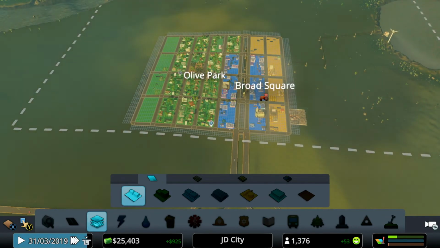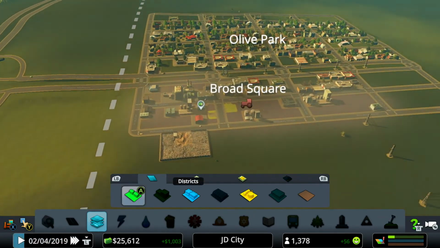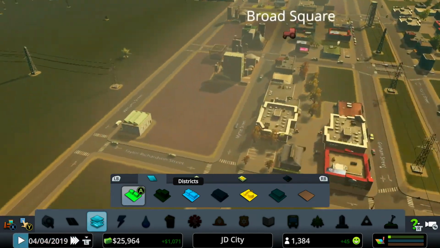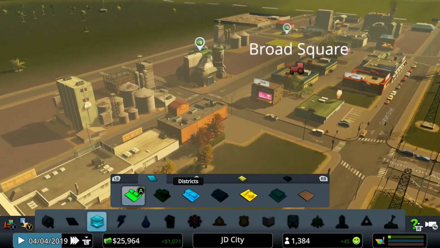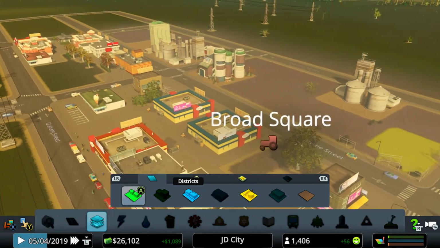Looking good, guys. That residential demand is going way down. The industry demand is going up, but it looks like that's not an issue because we got a lot zoned for it. Yes, our money is going back up, so that's good. We were losing money there for a little bit. That could have gotten bad, but we're looking pretty good now, and we're getting some farming buildings up in here. So looking good.